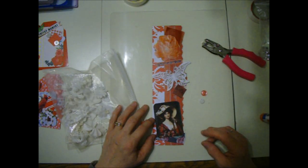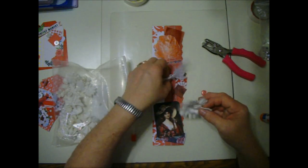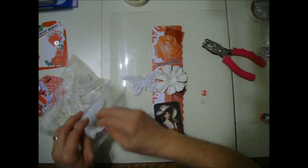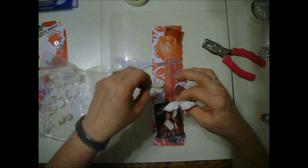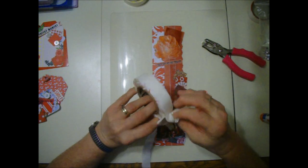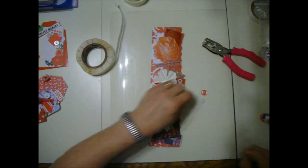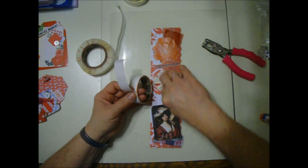You know what? I don't know. I got this flower. This flower is huge, too. No. Okay, now we're getting some more. This one will do. I need more stuff on here. Okay. So we'll put a big glue dot here. Put it on there. Put the red button in the middle.